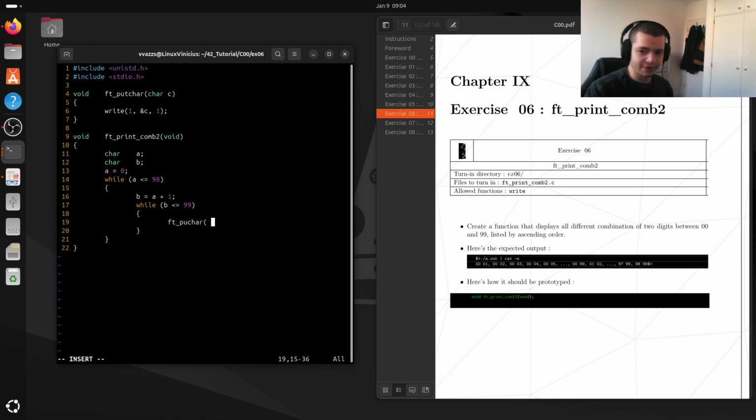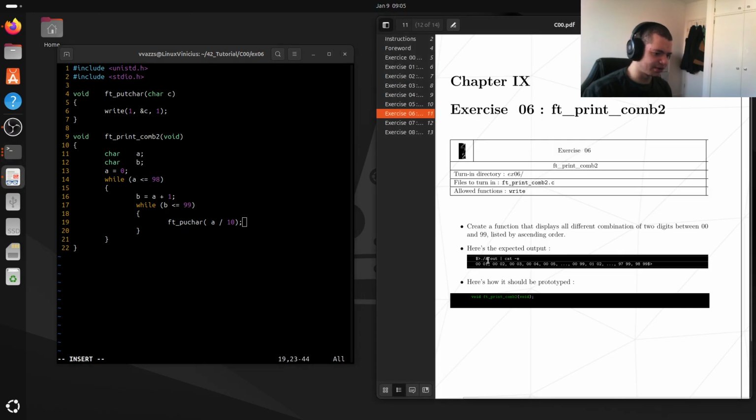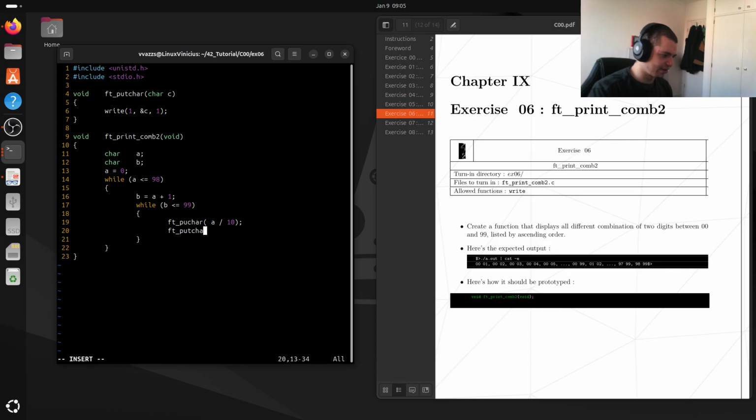So this is the first thing that we are going to do right now. We are going to say that the first is A divided by 10. And you can say, okay, we'll get the first character, which is 9. But then we'll also need the other 9, or in our first case, the other 0. How do we get this other 0? Well, we do ft_putchar of A percent 10.